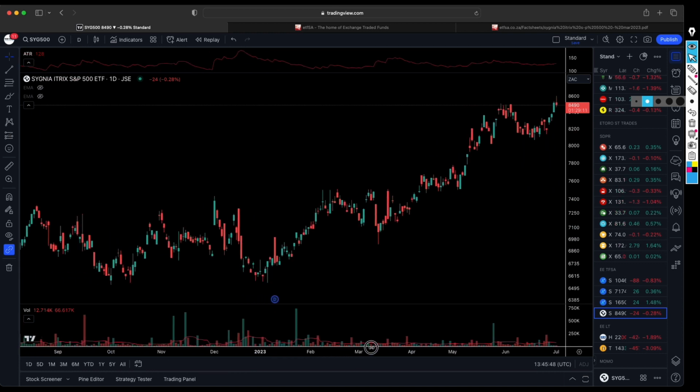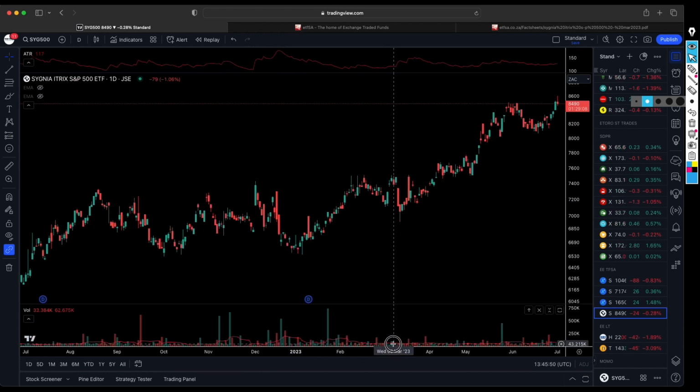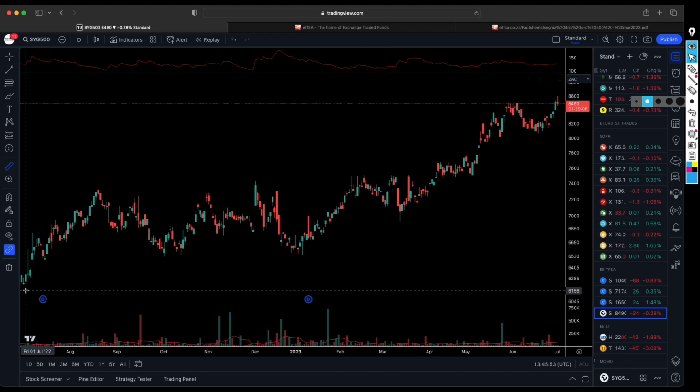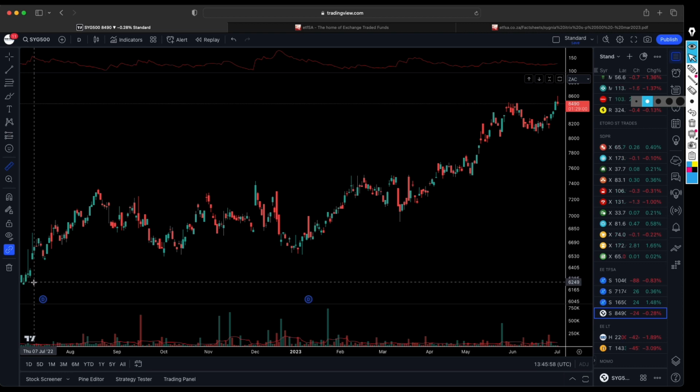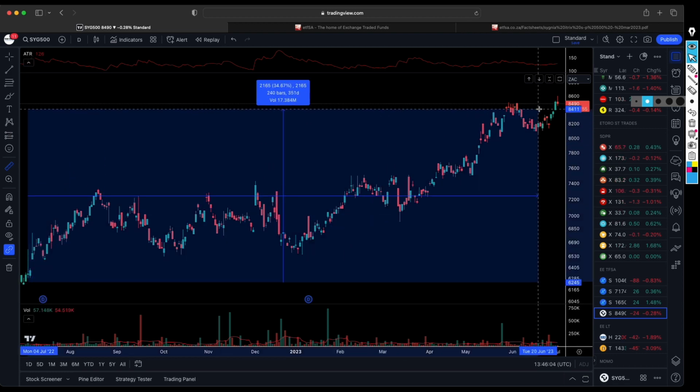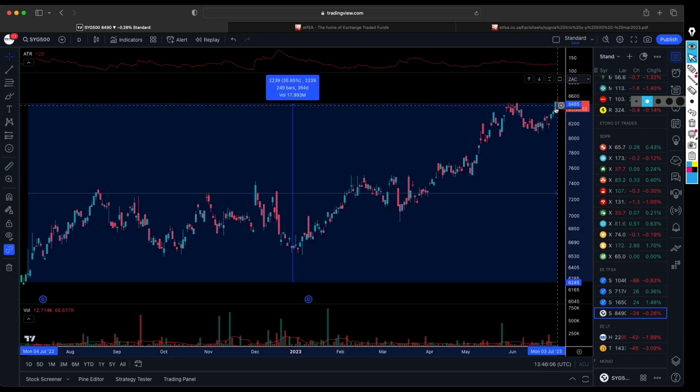And then if you look at it over a 1 year period, remember now we are in July. So we need to find the starting date for July, which was here on the 1st of July. The opening price on the 1st of July was around 62 rand 45 cent. So now when you look at that growth over 12 months, it is up by 35%, which is not a bad return, considering that you would have received a distribution in July and also another distribution in January. Overall, the S&P 500 itself in the US is performing well, and that is one of the reasons why we like this ETF.